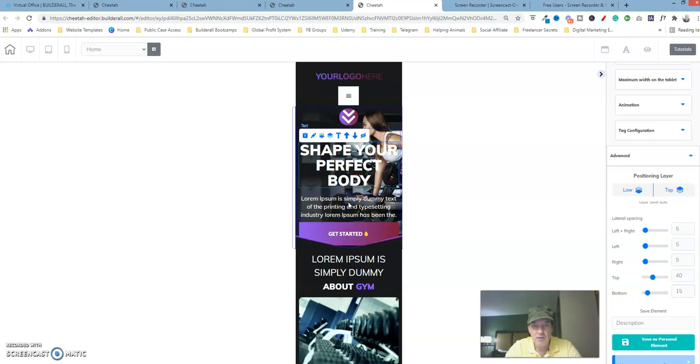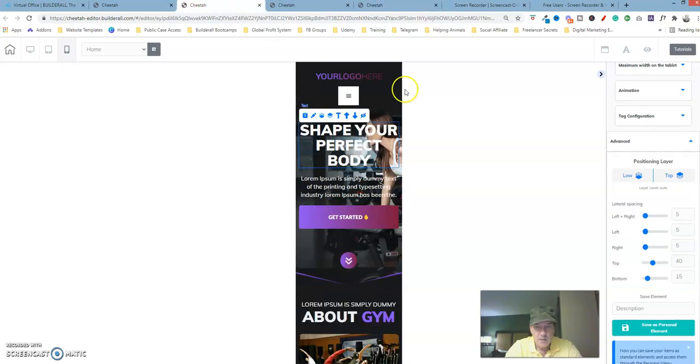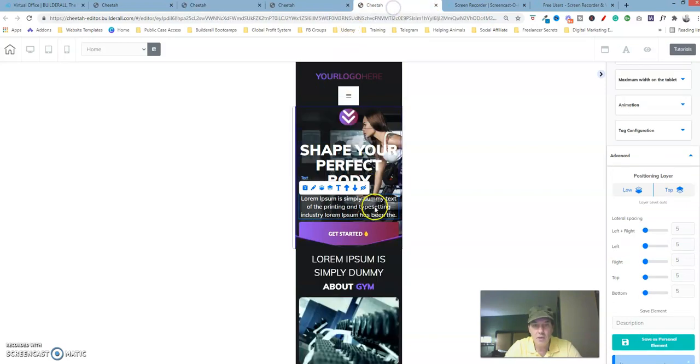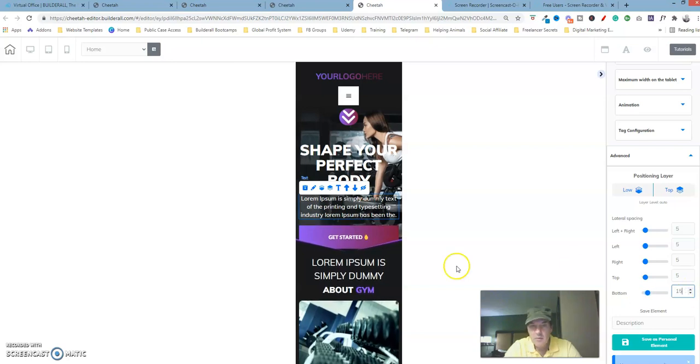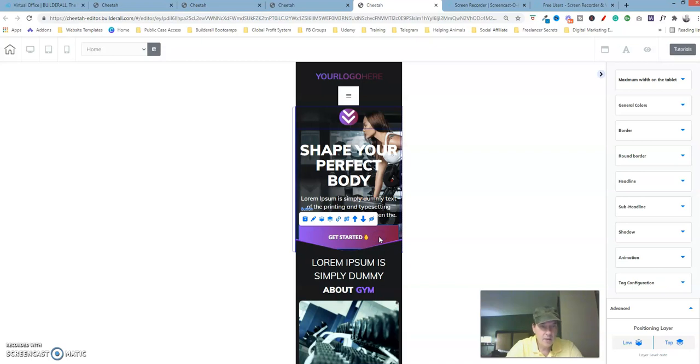Now let's see what the spacing should be for this next text element. Let's see, this is this one. Looks like 5 and 15. So let's go over here. So everything, just the bottom one, it's the bottom 15. Okay. So we did that. Now let's move this down here.